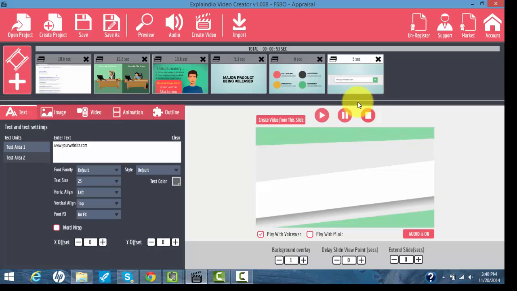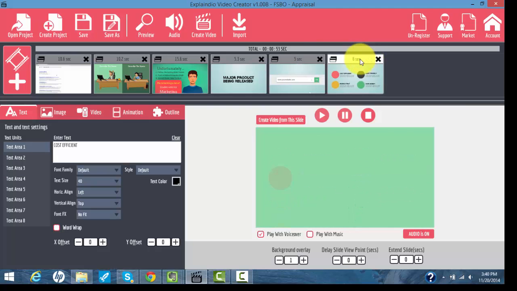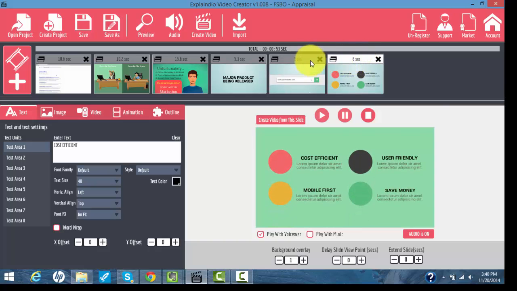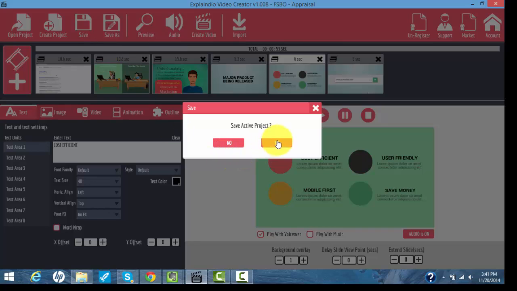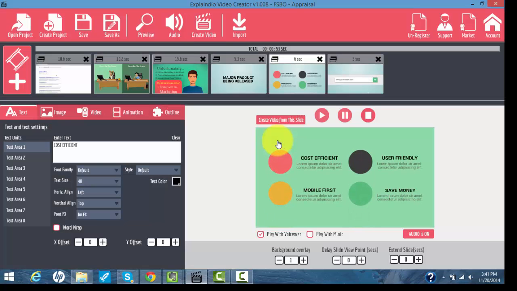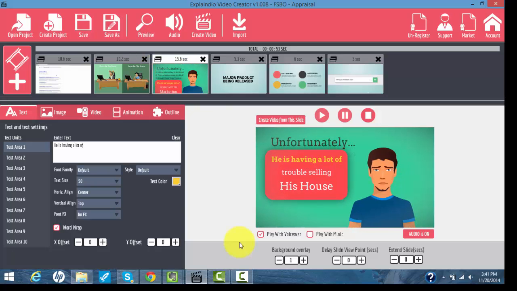You might want to even trade that out with this one. You can go one way or the other, either way. You see how easy it is to move these around? You just left click a slide, and then you can drag it anywhere you want along that timeline, and that works. So I'm going to save that, and I will create a new template for you, including Ken here, Unhappy Ken the FSBO, and you can work with that. Okie dokie.